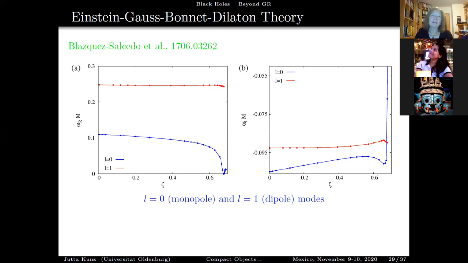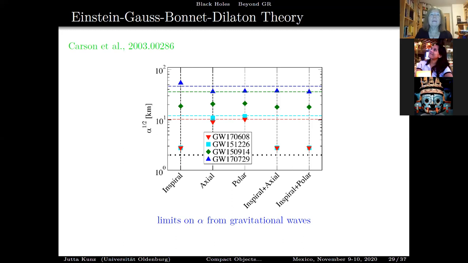But this is not all. There's also monopole radiation possible in principle, and we would have dipole modes, all because of this scalar field. One might be able to see them, and then of course also constrain them. And this is from a paper earlier this year. Here, all that has been calculated so far has been taken together to obtain bounds on this parameter alpha. And I should have said, don't look at the precise numbers, because alpha is normalized differently in lots of papers. So one has all kinds of normalizations here, but one can recalculate them.